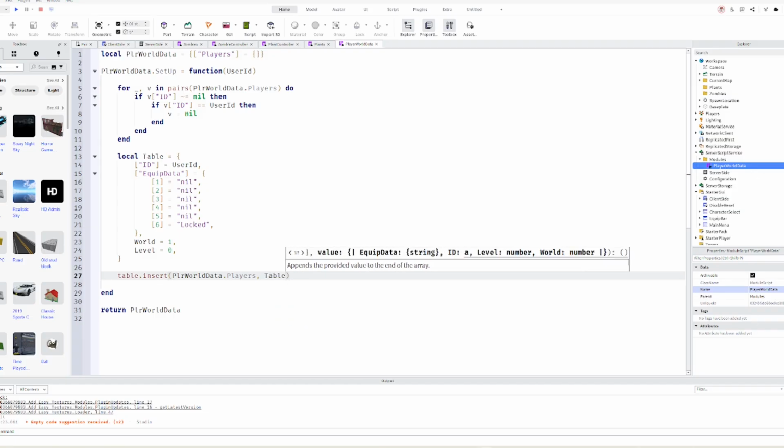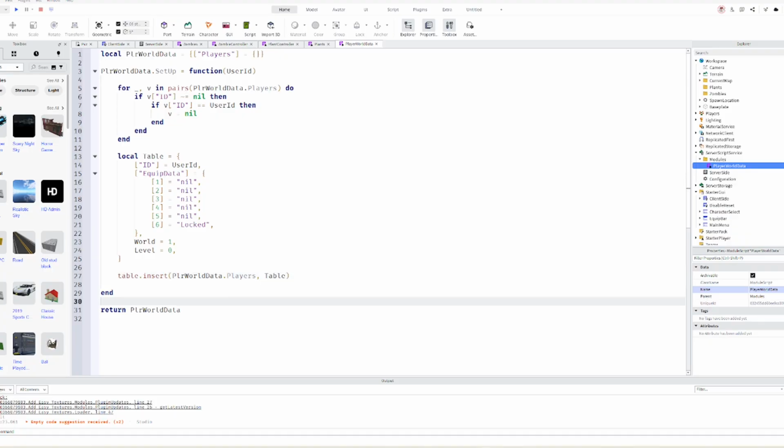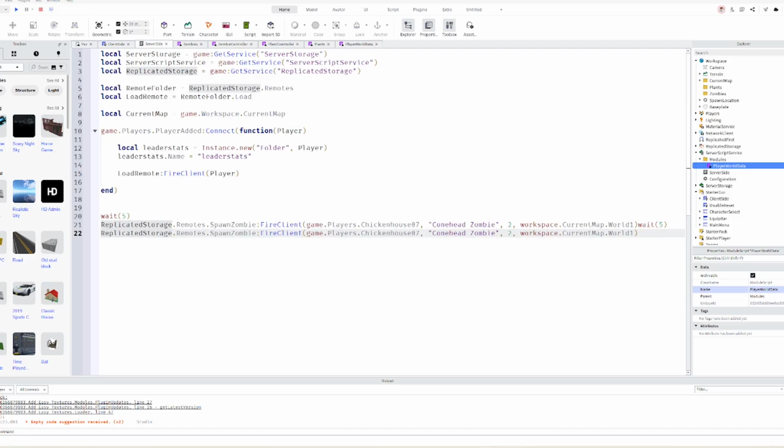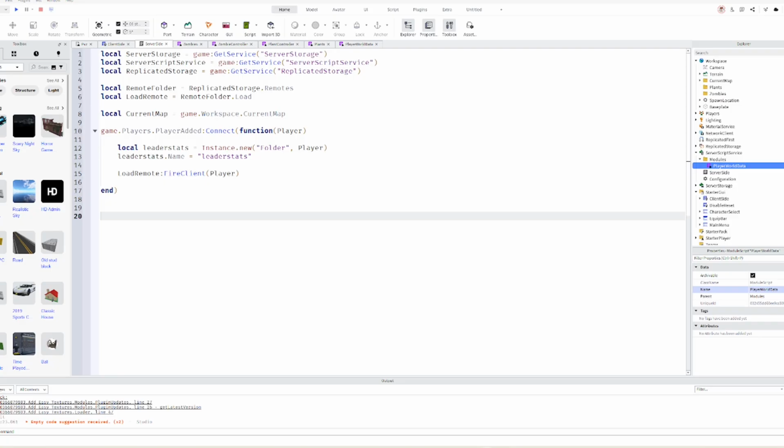Has to be capitalized. Very important, specifying that again. That function's all done though, so now we're gonna head over to the server side and create that for the player. And then I'll go ahead and destroy this.